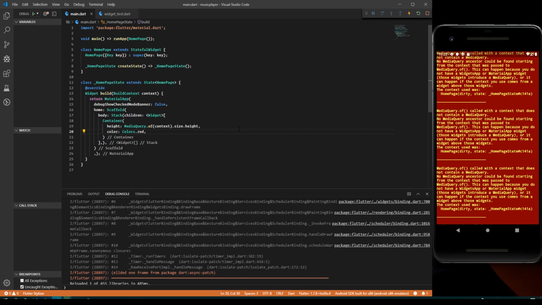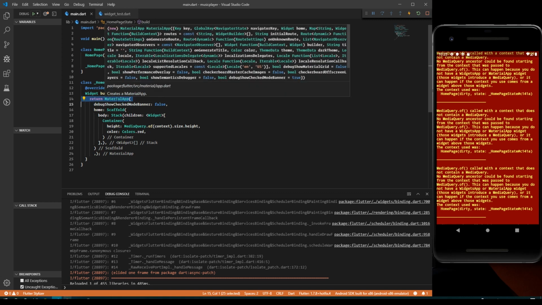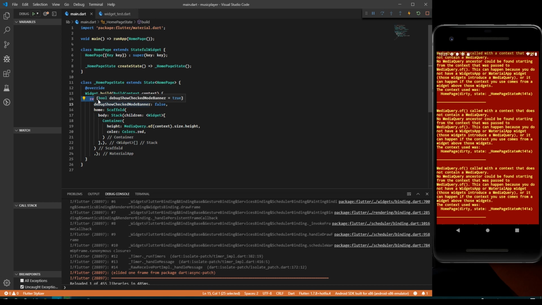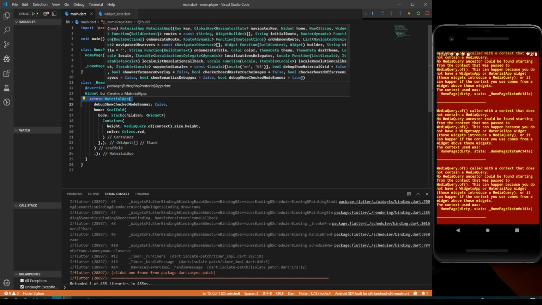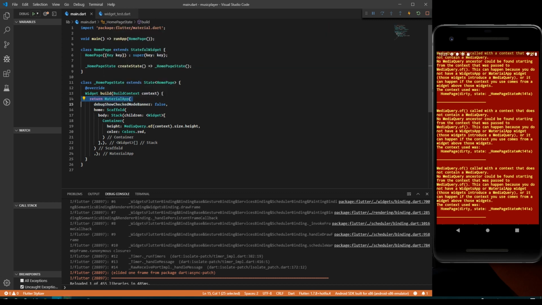Why are we getting this error? It is because we don't have the right context. The thing is, we are using MaterialApp right inside the build, and we cannot do that. What we have to do is create one more class which we return as the body of the scaffold, because if you want to access this context, we need a MaterialApp above it. It is saying MediaQuery.of called with a context that does not contain a MediaQuery.